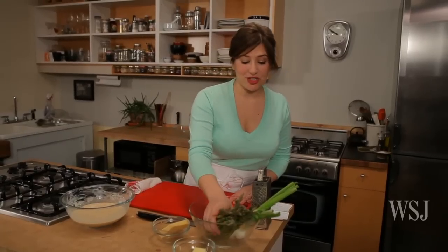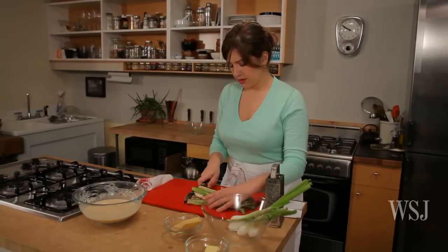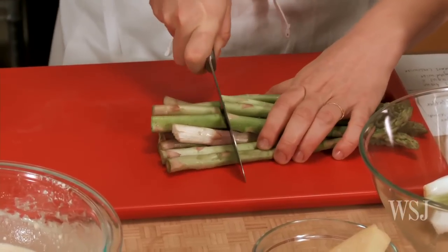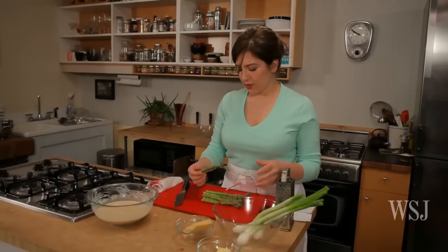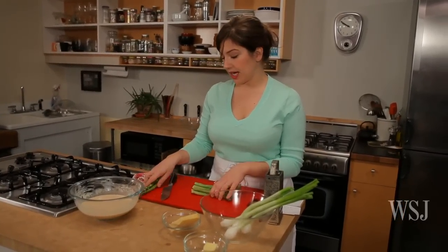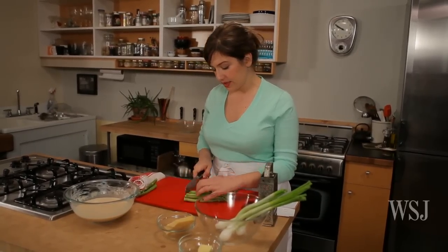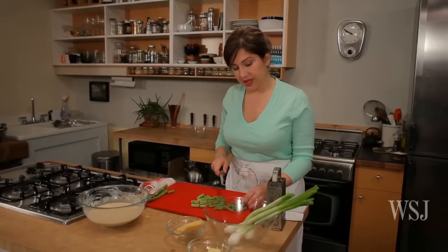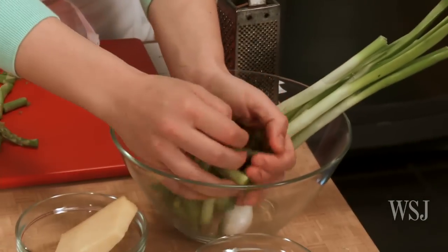And now I'm going to trim the asparagus. Sort of roughly line that up, and then chop off the thick, fat, fibrous parts. So they're trimmed. I'm gonna take 3 asparagus and set them aside. The rest of the asparagus we're gonna cut into 1/2-inch pieces. This is a springtime recipe when asparagus are coming into season.